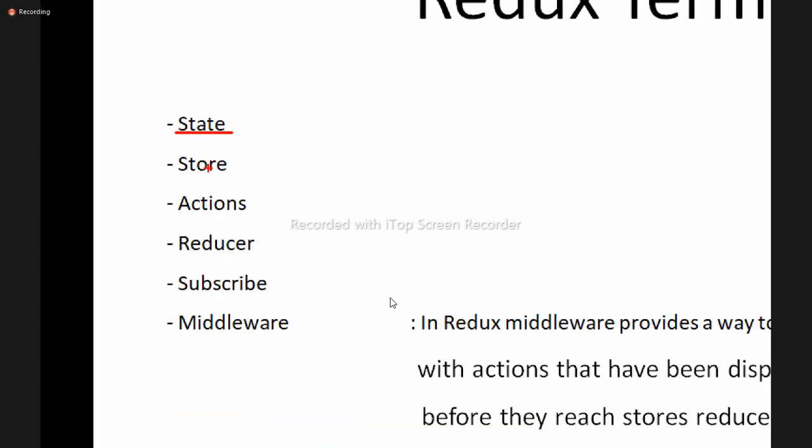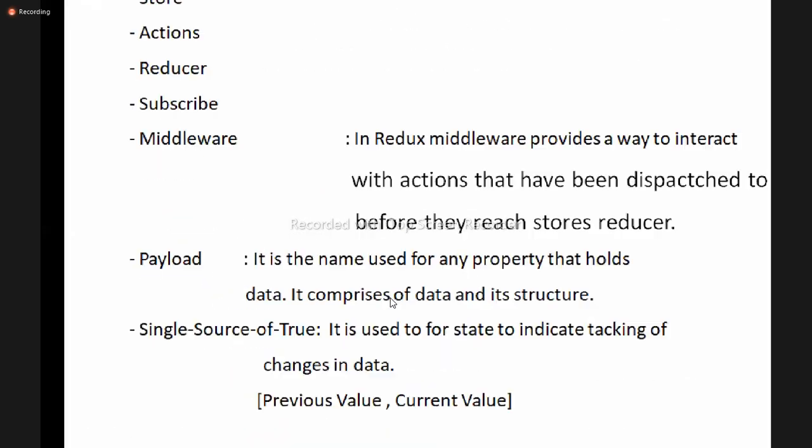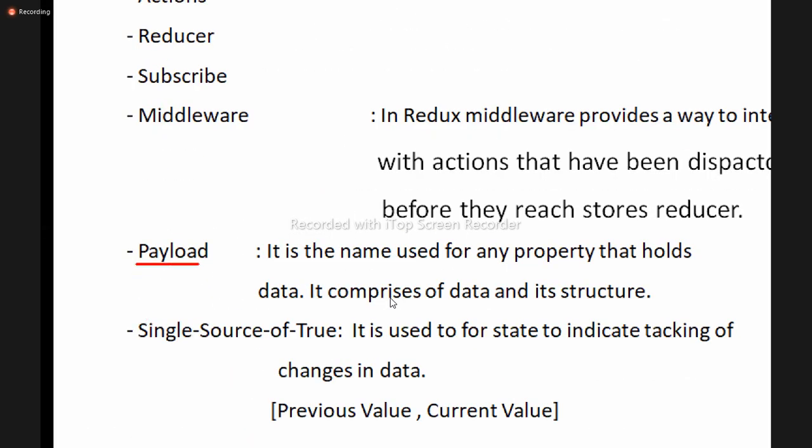State, we know state. We already know store. We just seen actions, right? And reducer is nothing but it identifies the changes in the data and updates the changes. Reducer is for identifying and updating the changes. And here you need payload. Payload is nothing but what data need to be stored.